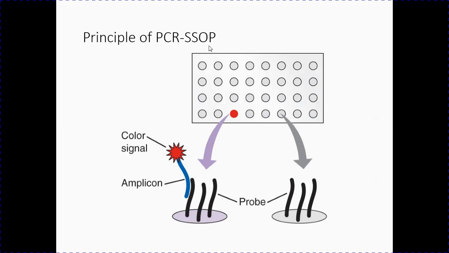In this case, we amplified all the DNA, and then we laid it over a membrane that had a probe. So here's where we look for the match of the patient DNA to the probe, and it's detected with a color signal. We're going to look for a color signal in the well, and that's going to signal that the HLA alleles of the patient match the probe in question. So we know what it is, we can identify the probe, and we can identify whether the patient had the HLA antigen.